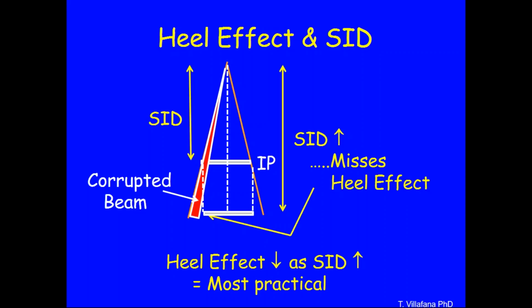I'll refresh your memories on the 3 statements. Number 1, as the angle goes down, image quality goes up. Number 2, as angle goes down, heat capacity goes up. And number 3, as angle goes down, heel effect goes up. And that's going to be the limitation to how small an angle you can use.